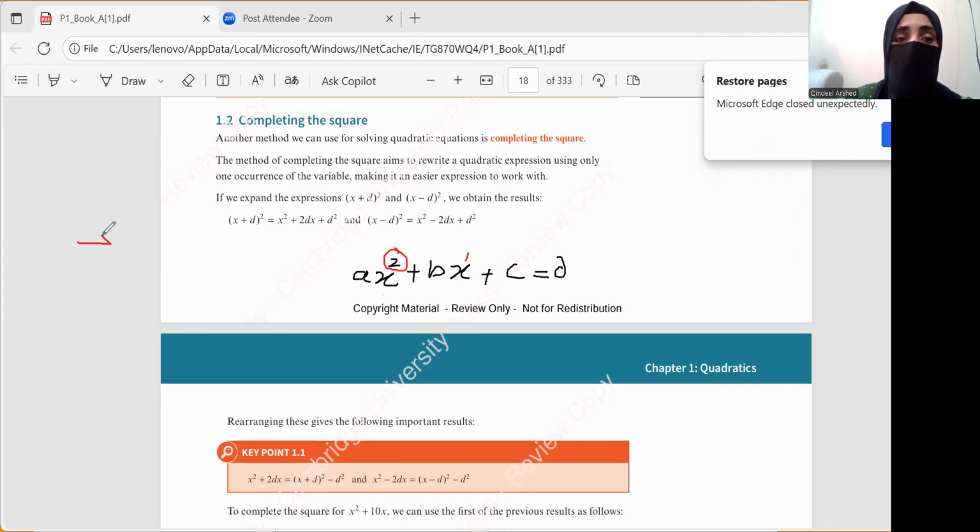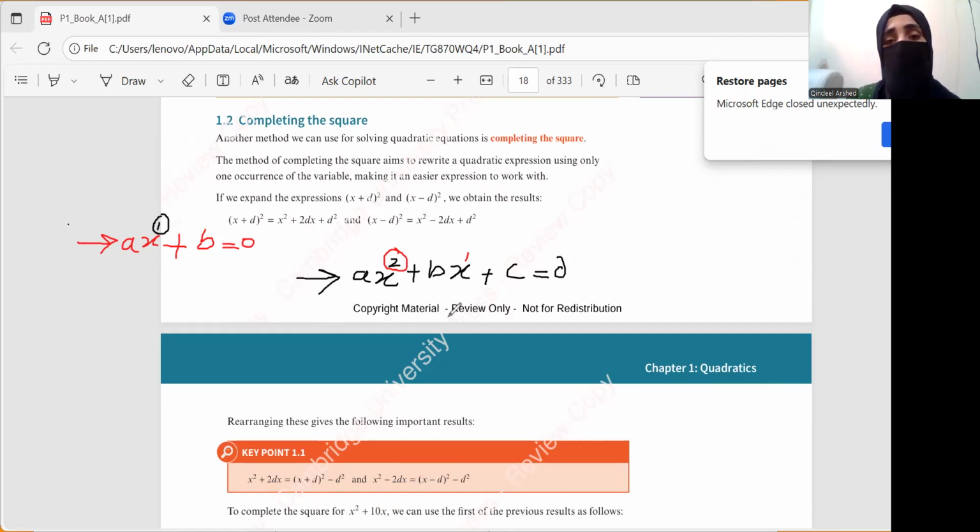Before this, we learned the linear equation, in which the highest power of the variable is 1. That one is called a linear equation. In the general form of a linear equation written here, the variable appears only in the first term and its highest power is 1. So this one is called the linear equation, and the second one is called the quadratic equation.